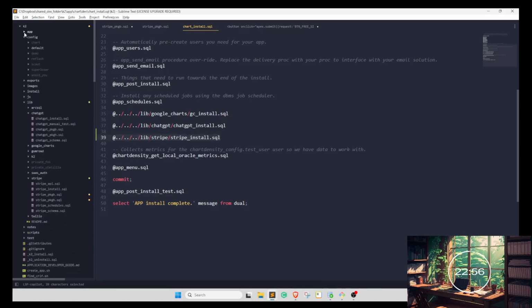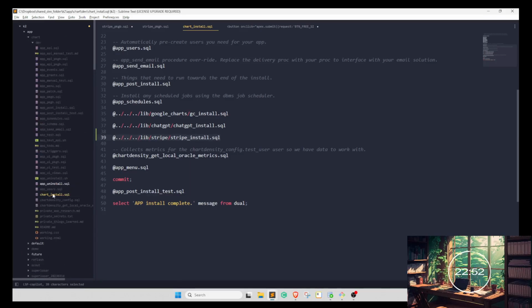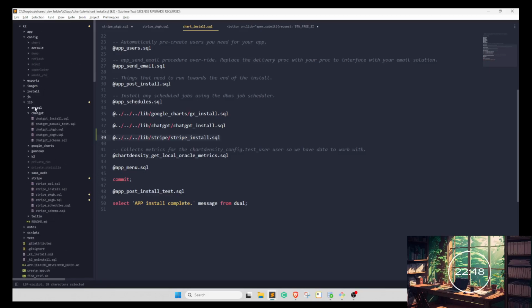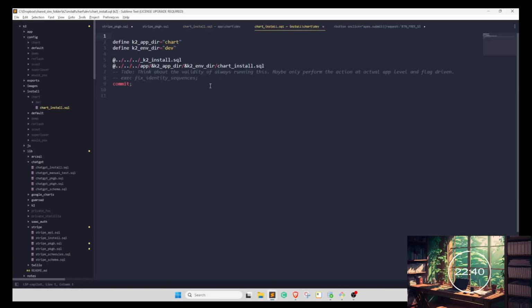To install everything, because this install file installs this application code. But to install K2 and everything, you got to go to install folder chart dev, and then this installs everything. So it's installing K2, which installs some of the libraries like ArcSQL and stuff, and then it runs your chart install, or your install for your app, and we get everything installed.